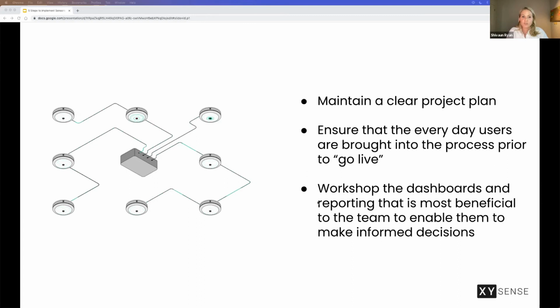The second point is to ensure that the power users are brought into the process earlier. I mentioned earlier, getting people involved in the workshop so they know the type of outcomes across the whole strategy for workplace is important. And then for them to know where the sensor technology fits into that is important for the ongoing use of this data and analytics we're gathering. Our sensors capture data every 2 seconds, so there is quite a lot of data being captured.